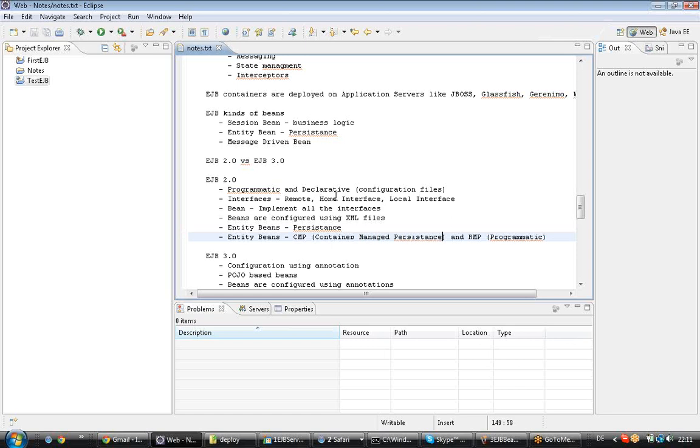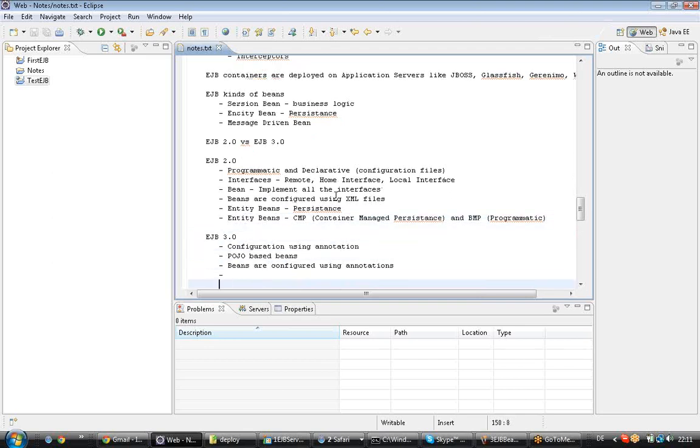Your container is going to take care of it completely, the 2.0 container. So you are relying on the services of a container. And when you say programmatic, a developer has to write the JDBC code in the entity bean to insert a record or to read a record from a database.